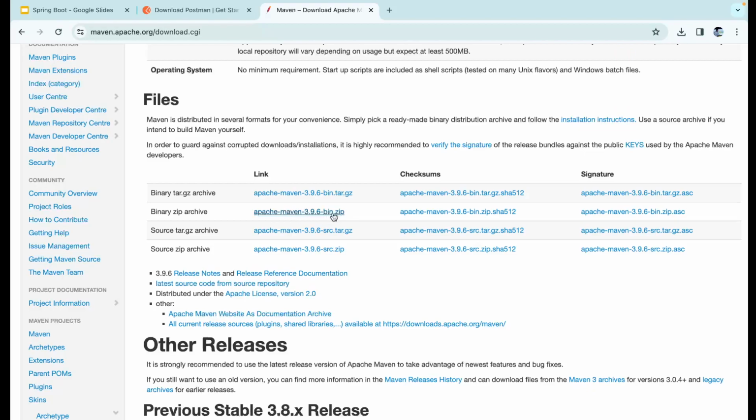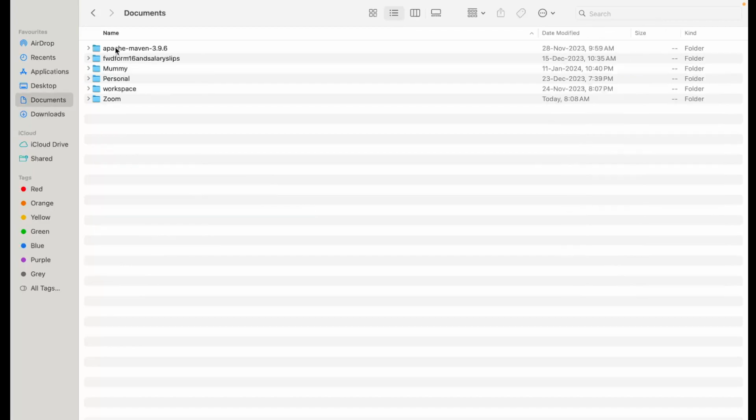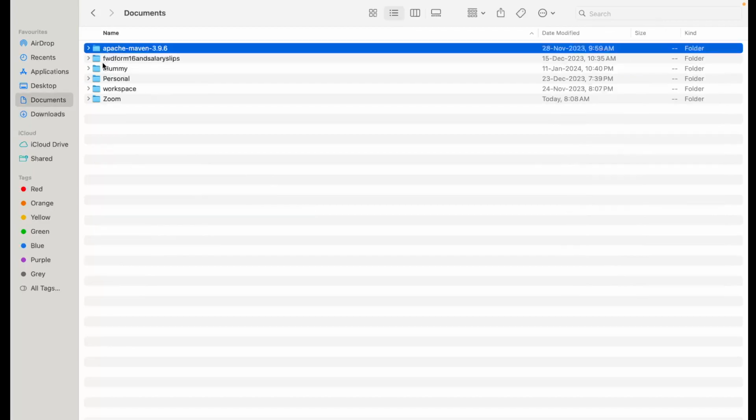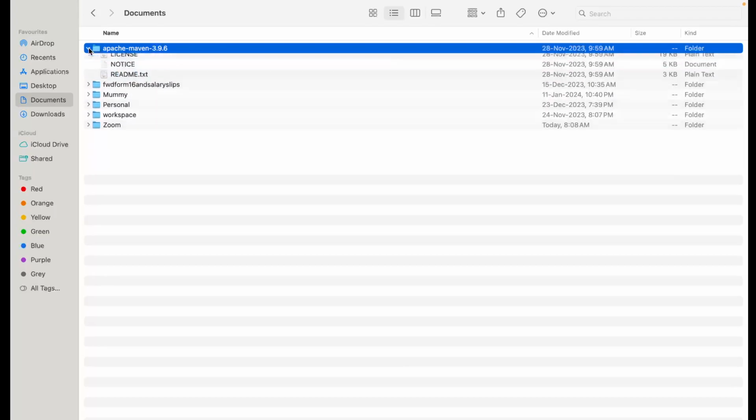Once you click on that, you will get one zip file in your downloads, and that zip file you will have to extract. Once you extract that zip file, you can keep that in your documents. And now you will have to set your path variables.